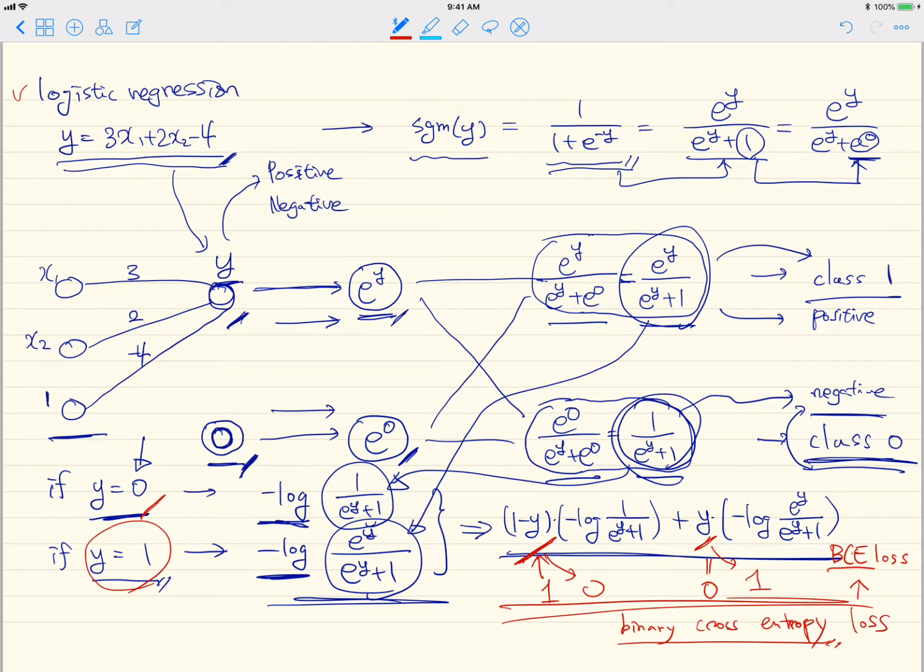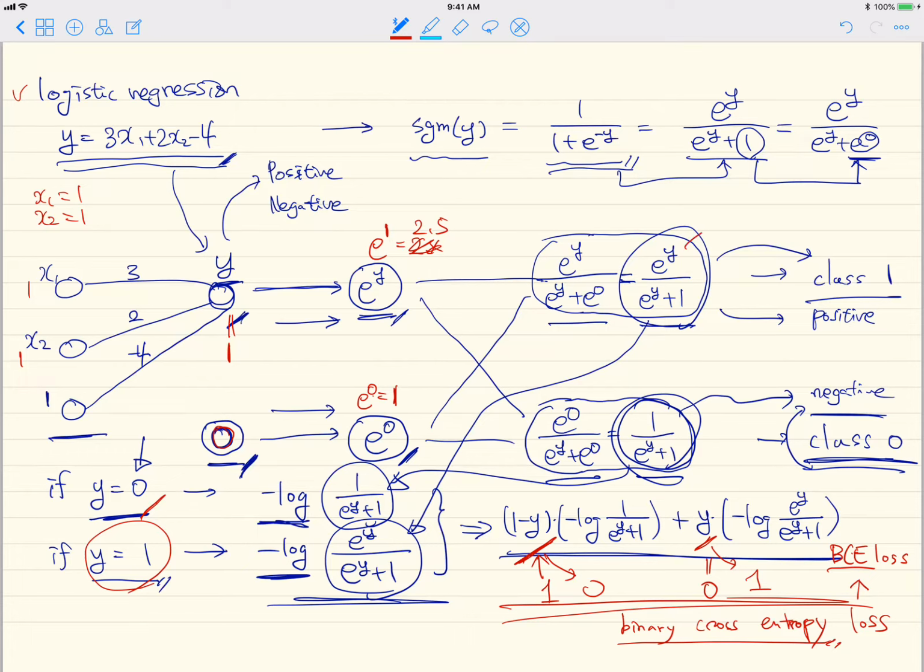Okay, before ending this topic, let me give one example that can help you have more intuition about this process. If x1 and x2 were all ones for a particular data item, then the y value will be assigned 1. And then e to the power of 1 will be 2 point something, let's say it is 2.5. And this 0 will always be converted into 1 here.